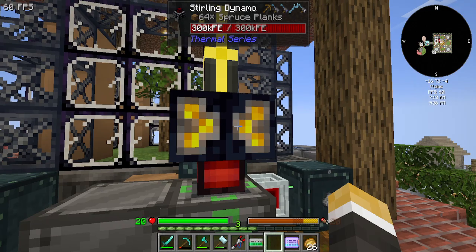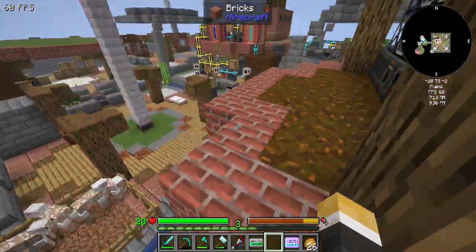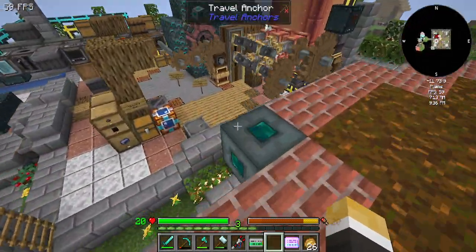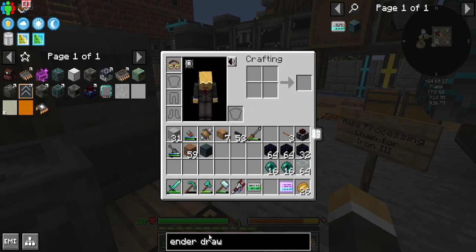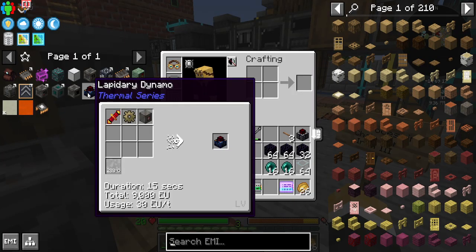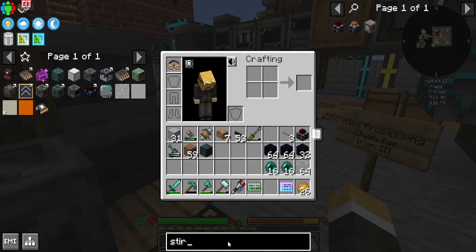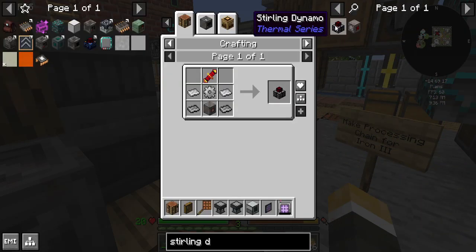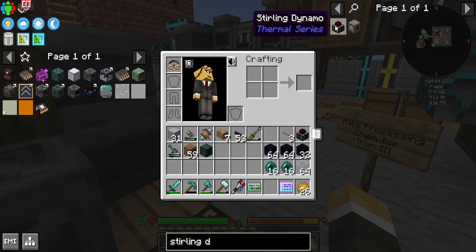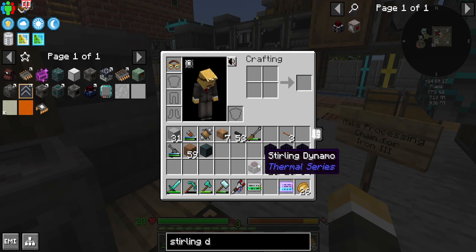Oh, we were making the Sterling Dynamo at one point. I am all over the place in this episode. I'm trying to do too many things at once. It comes from trying to not sit and wait for things to happen. Sterling, that's the lapidary. So Sterling Dynamo is this guy. Didn't we make that? Oh, we did. Okay, well, that makes sense.